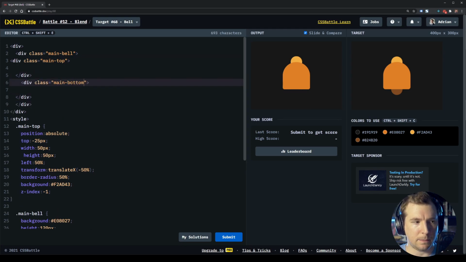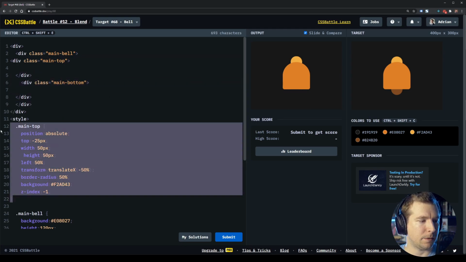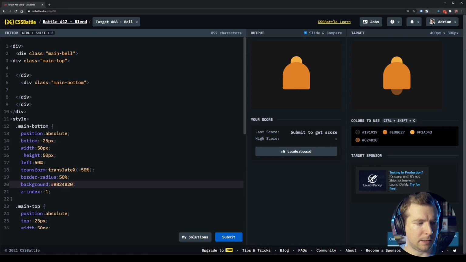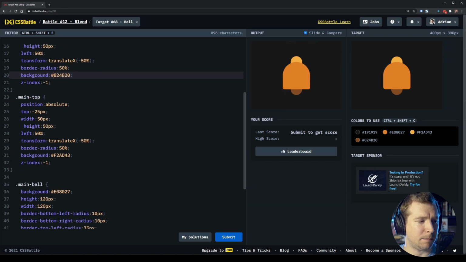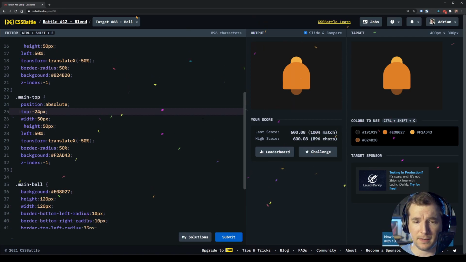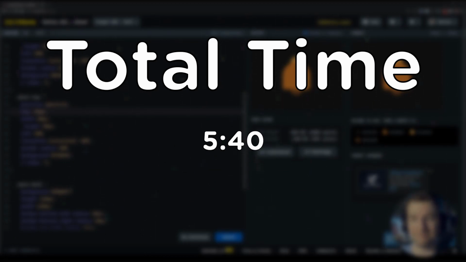Let's paste this in at the bottom too. And for the bottom one, I'm going to copy over the same styling over here. And this time I just put it at the bottom, and we'll set the color to be a little bit different. There we go. Beautiful. So this top one maybe just needs to be out by maybe 2 pixels, maybe even 1 pixel. It's not much, but once we get it perfect, we can pretty much submit. So I'm pretty happy with that. I do think that maybe it's 1 pixel off, but I'm going to click submit. We're 5 minutes in, and that's 100%. So that's awesome. I'm really excited to see what the results are.